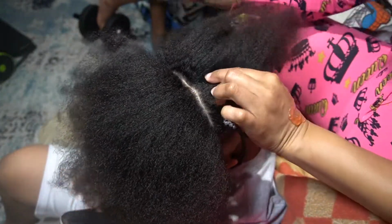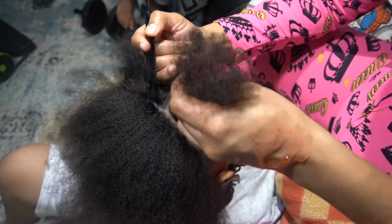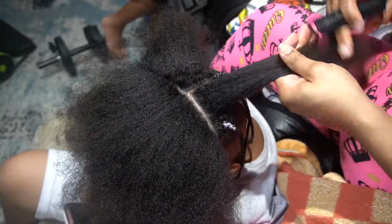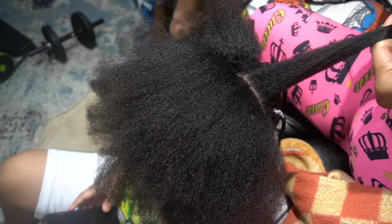All right, so this hairstyle is very simple. This is probably one of the easiest hairstyles that you can ever do. And it's very versatile. If you are familiar with ASAP Rocky, then you know he wears his hair down. He wears it in a ponytail. You can do a little design in the front and still make it look nice.